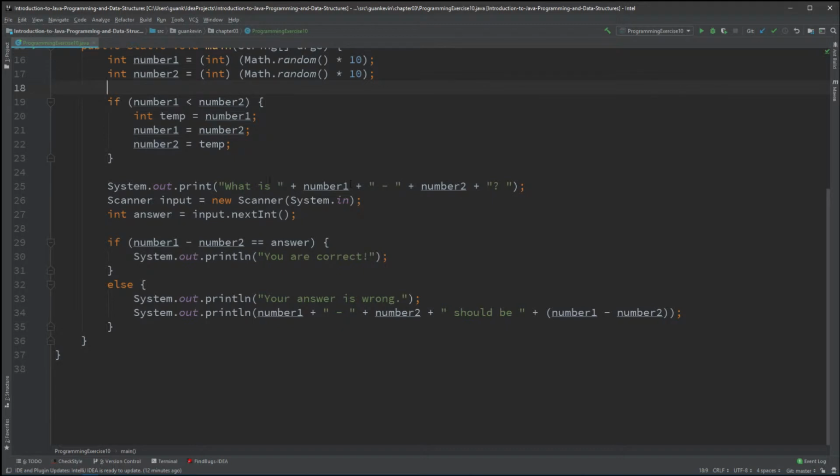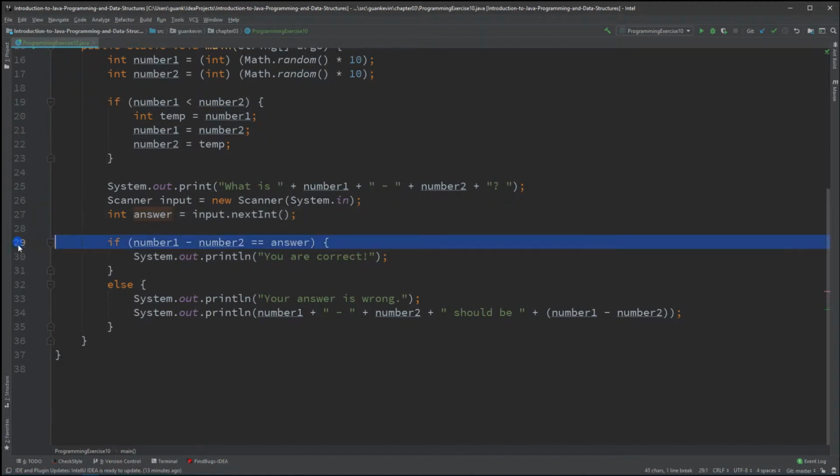So let's say the output was, what is num1 minus num2? Let's say 2 minus 1. What's 2 minus 1? Well, you would now solve it by entering the correct answer. And in this case, let's say 1. You enter 1, and this will capture that input and store it into this variable called answer. Now answer will equal 1, which is what you input, or another integer that you may have input.